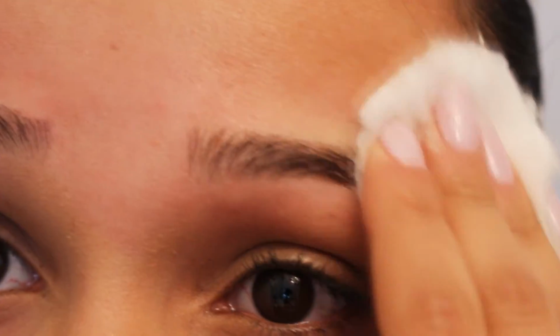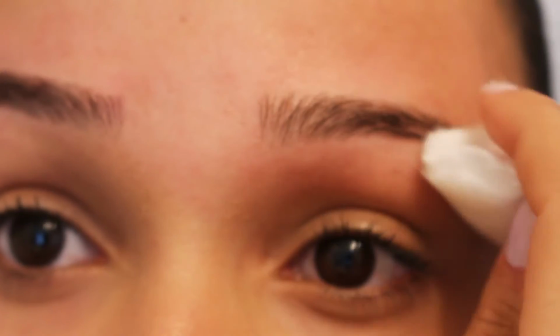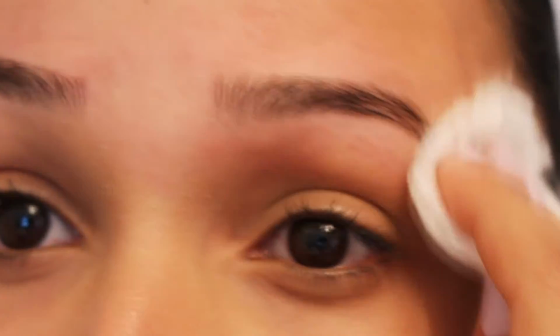And after the other brow is done, I just go in with a little bit of rubbing alcohol and apply it on the part I waxed, and this really prevents me from getting bumps on my skin.